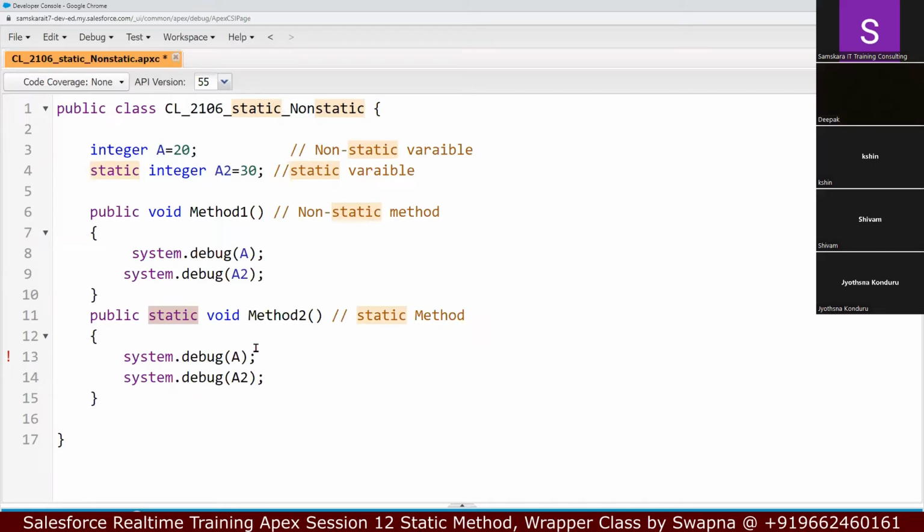If I try to use that non-static variable inside the static method, it is going to throw an error. So non-static variables are not accepted inside the static method.